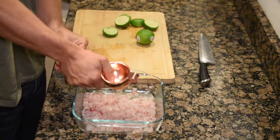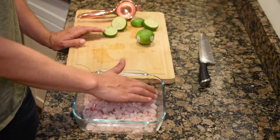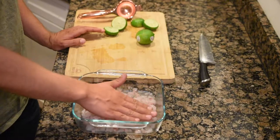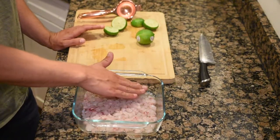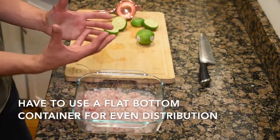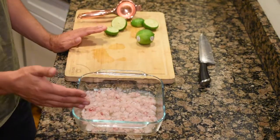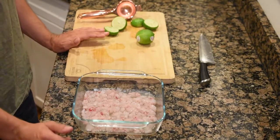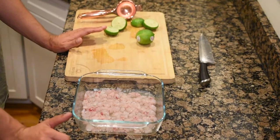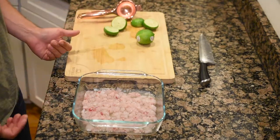I'll be using just three limes today. I just kind of smush it down so it's all evenly soaking in there — every little piece is touching the lime juice. That's why we like using a flat bowl instead of a rounded bowl, because then it would all pool up at the bottom. This way it's all spread evenly. Then we'll put it in the fridge. It only takes about 30 minutes, but we usually go with about 45 minutes, maybe an hour. After 30 minutes it's done, but you'll see it's going to be a different color, so take a mental picture of what it looks like now.